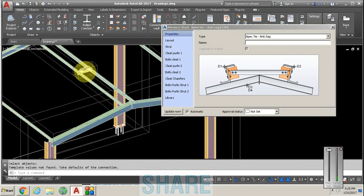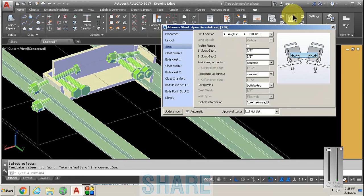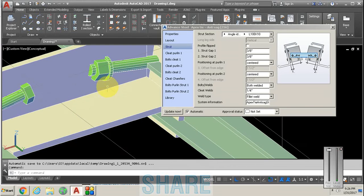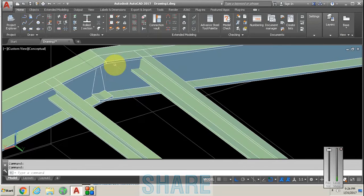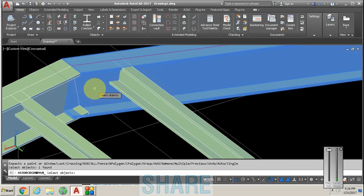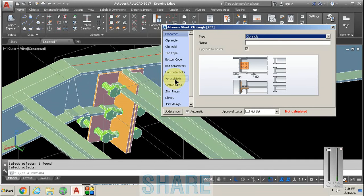And of course it's easy to clean that up using the general properties, and you know, you can clean it up as much as you want to your specifications, but generally this is how you create the apex tie. And when it comes to the connection to the web, I don't know if you have a specific connection in mind, but what I usually do, which is acceptable here where I am, I just use the normal clip angle, select the main member, right click, select the secondary member, and then you go ahead and clean up that connection.